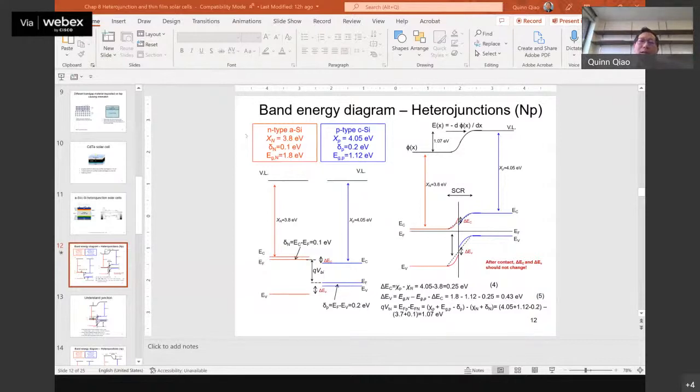We're going to talk about that tonight, my time tonight, your time tomorrow morning. See, I stopped at that chapter. Right after that, we'll talk about how delta EC and delta EV will impact. Yes, you're right. And the impact for the hole and the electron can be different, depending on the offset between EC and EV, between the N and P. Okay, we'll talk about that. Good question.